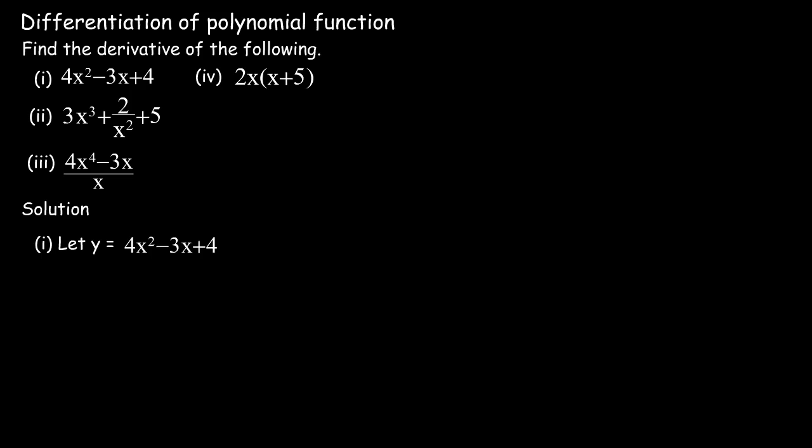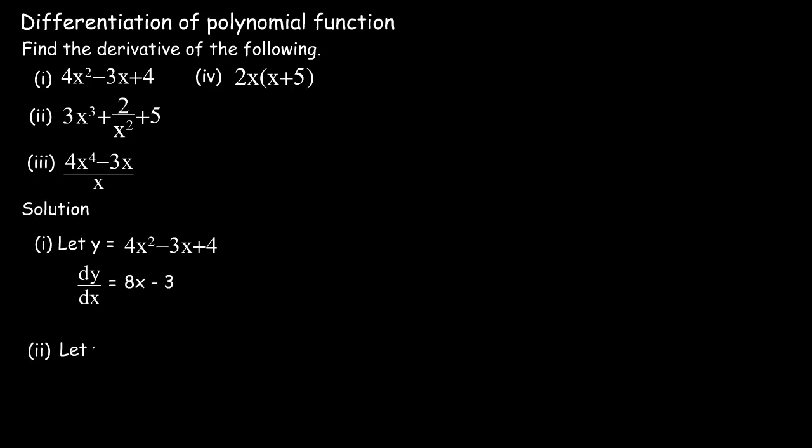As explained earlier, we are going to be differentiating 4x squared separately, minus 3x separately, and 5. So therefore, dy over dx will be equal to, when we differentiate 4x squared, we multiply it by 2 and we remove 1 from the power, it becomes 8x, minus, when we differentiate 3x, as proven earlier, it will be 3, and when we differentiate a constant, it will be equal to 0. So our dy over dx will be equal to 8x minus 3.